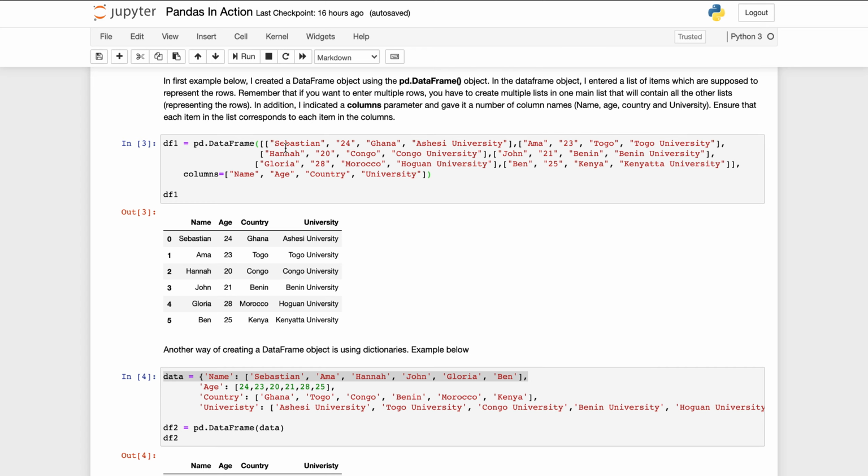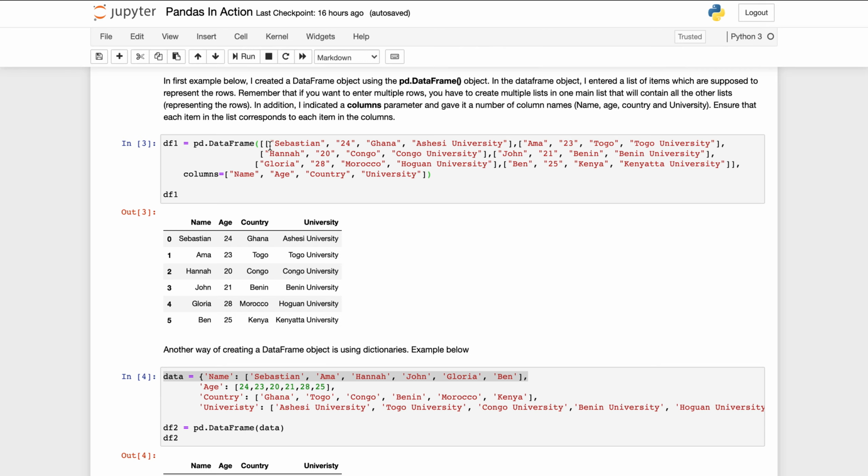I initialized the pd.DataFrame, and then one of the parameters is columns, right, where you specify the column names, and then you have two square brackets, where the inner square bracket has the rows, and then you have to arrange the items in the inner bracket according to the columns, right?